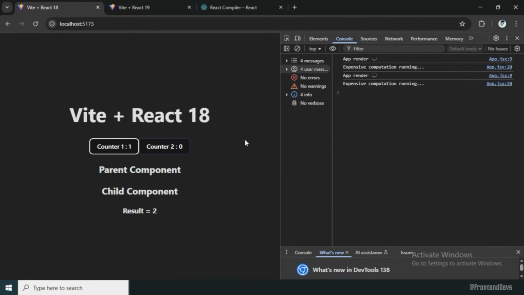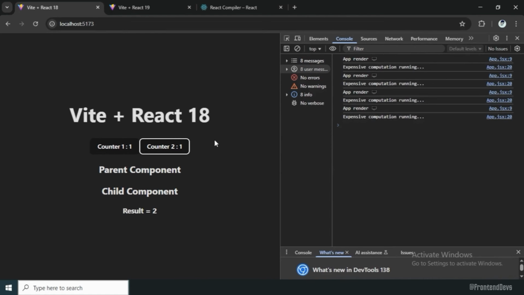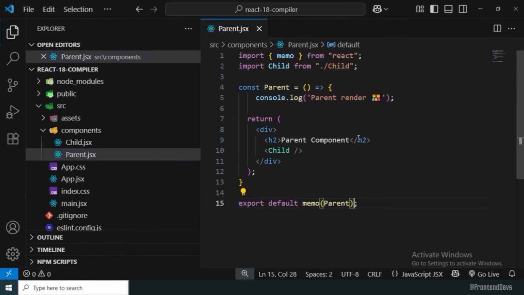As we are not passing any props to our parent and child components, React.memo avoids re-rendering of them. The same will happen when you click on counter 2. And this is how we can use React.memo manually. Hope you are clear with memo.